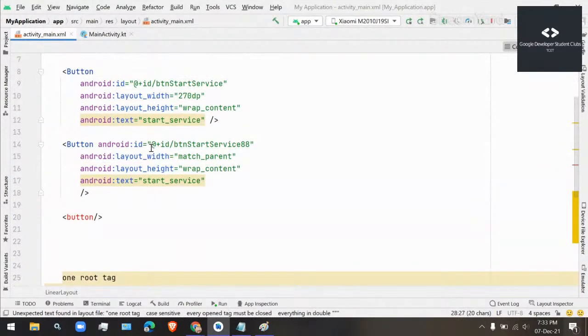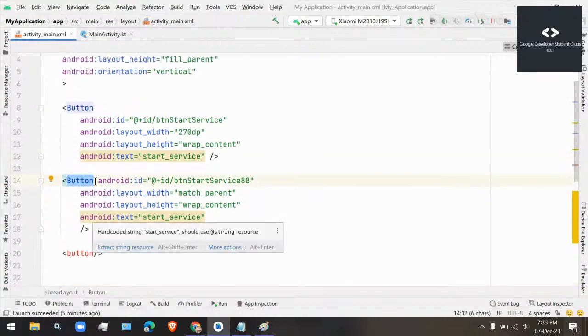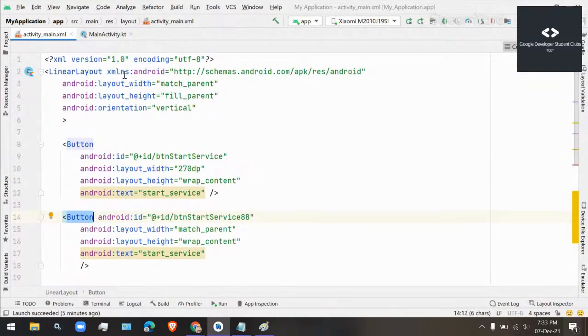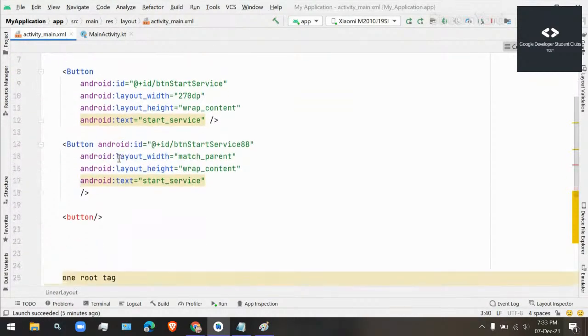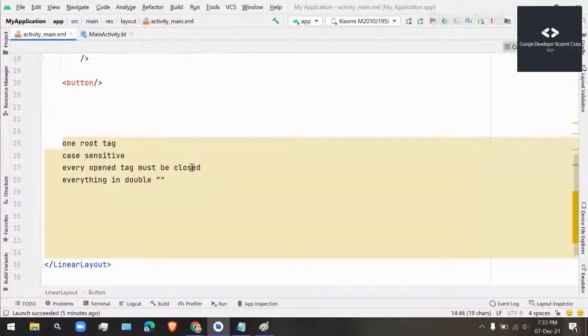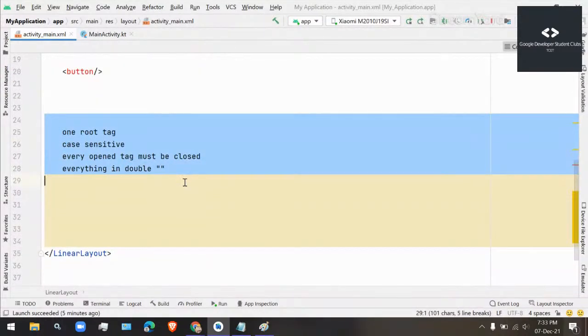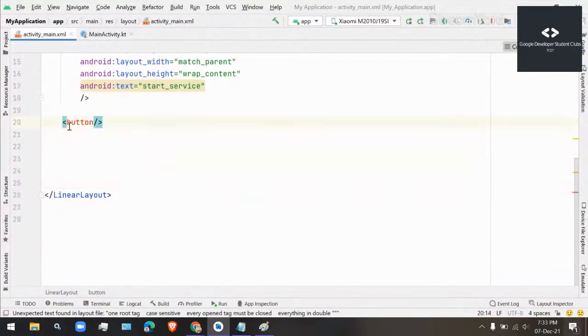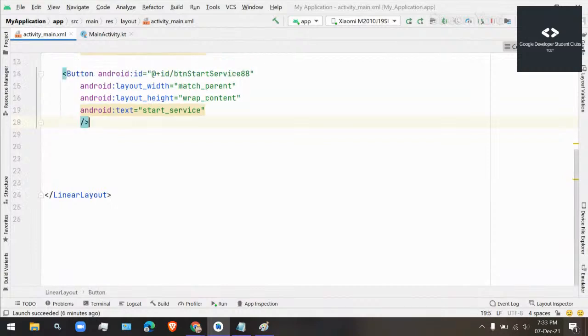You can see that the content which I'm specifying here is in double quotes. This is my actual content. This ID and this word, where are these coming from? These are properties, coming from this namespace, the set of rules which you have specified here. So these words aren't in quotes because these are properties. But the content which we write should always be in double quotes. So these are just some basic rules about XML. I hope they are clear.